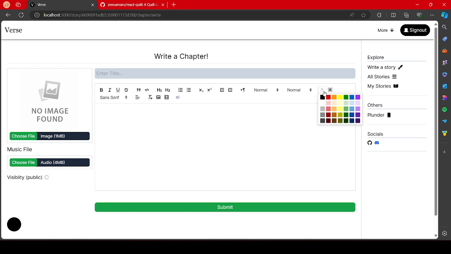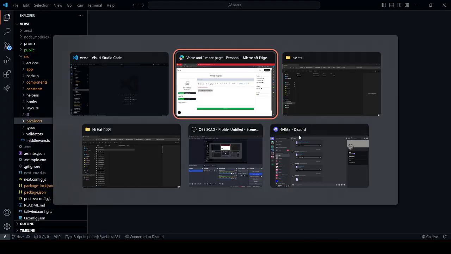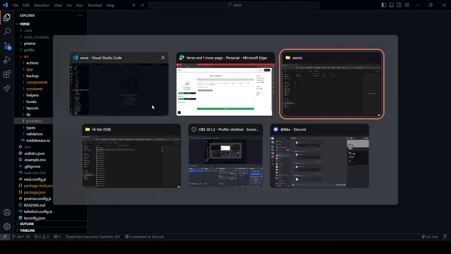In the Quill editor, we can change colors of your text. Oh, look at that, I can't see that. If I put a class that changes the text color, it might not work that nicely. Although it will work because in the end they're using inline CSS, which will always be prioritized. But still, I think it's a bit too much work for me, so I'm not gonna go over that for now.